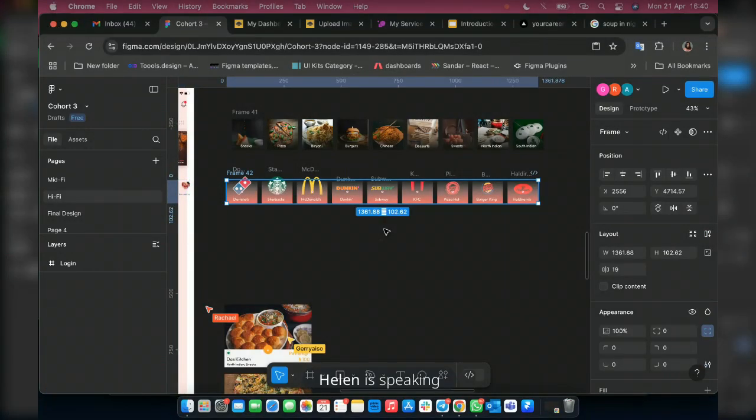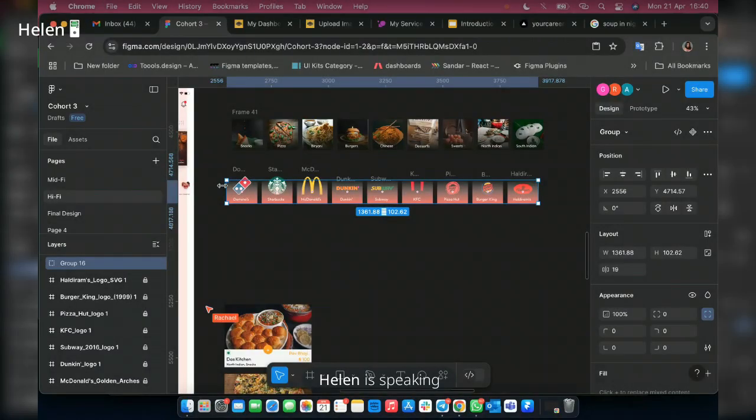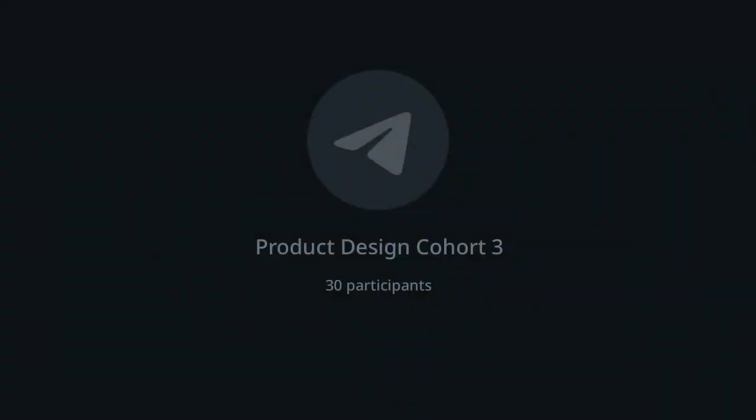So let me just arrange all the cards. I think these images are actually locked, so I'm just going to open them so that I can play around with them. So I'm going to scroll to open them.